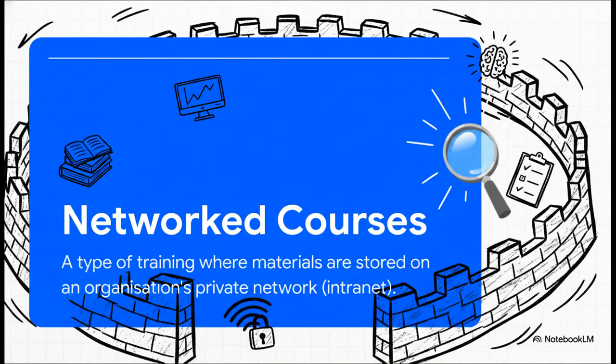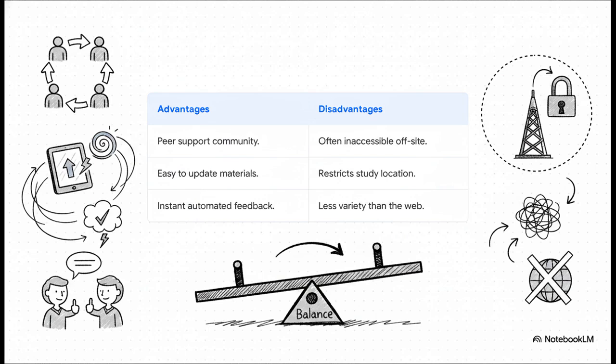The best way to picture this is to think of your school's own private online learning zone. All the materials, the tests, the resources, they're all stored on an internal network, or an intranet, that you need a special login to get into. It's like a walled garden, but for learning. With this one, it's all about balancing control against access.